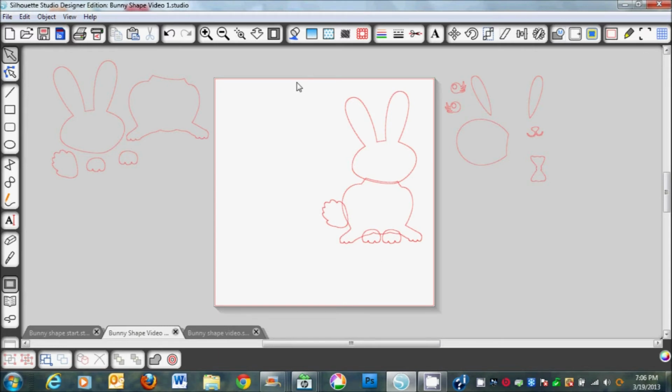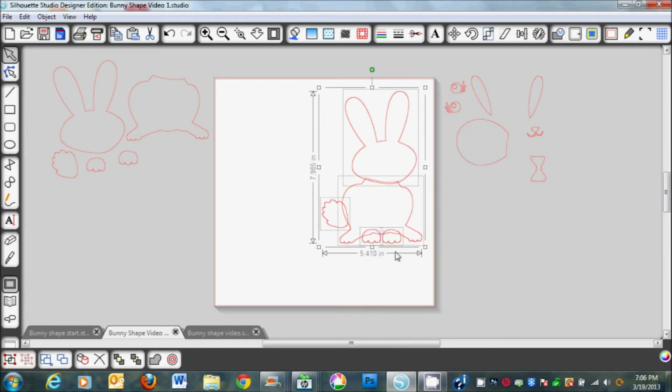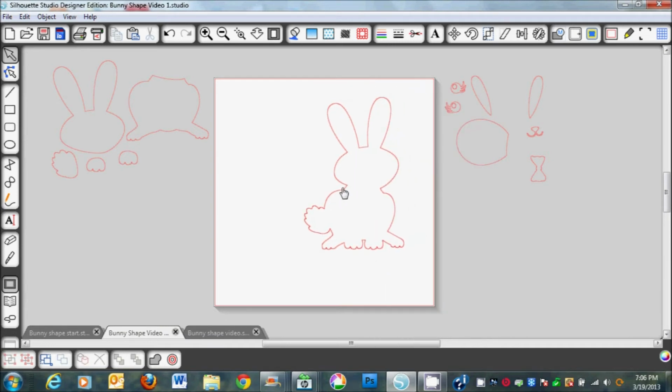So what I'm going to do is draw a box around it, right click, and then click weld. So now we have the shape of the bunny. We have the individual pieces over here. Next, I'm going to draw a shadow that we're going to use for the base of our card.